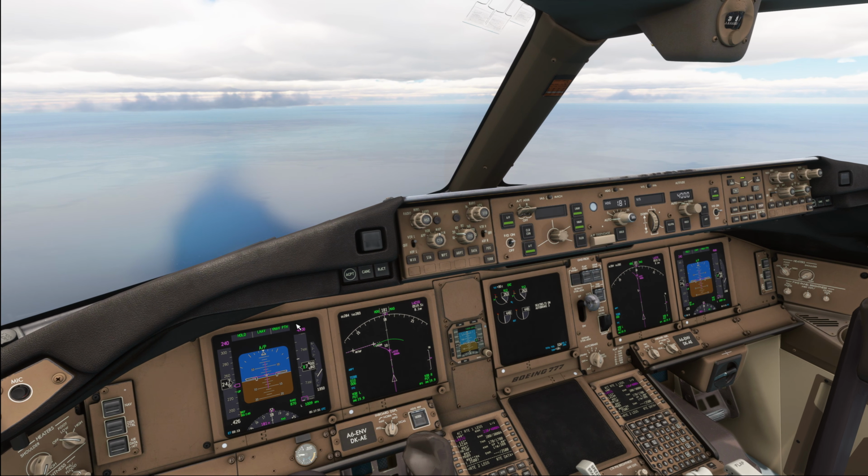Now, due to the go-around logic, refer to the go-around tutorial for more on that, due to the go-around logic of the Boeing 777, it may be recommended, and some airlines actually employ an SOP, that the pilot monitoring's flight director is immediately set on again, and only the pilot flying's flight director is kept off for the remainder of the approach.